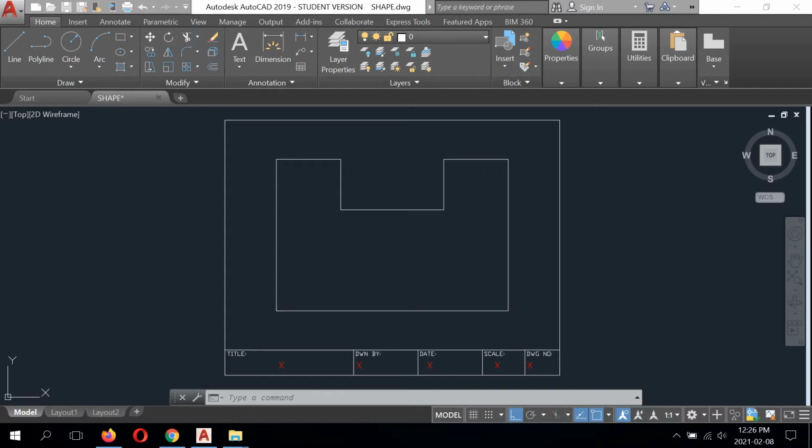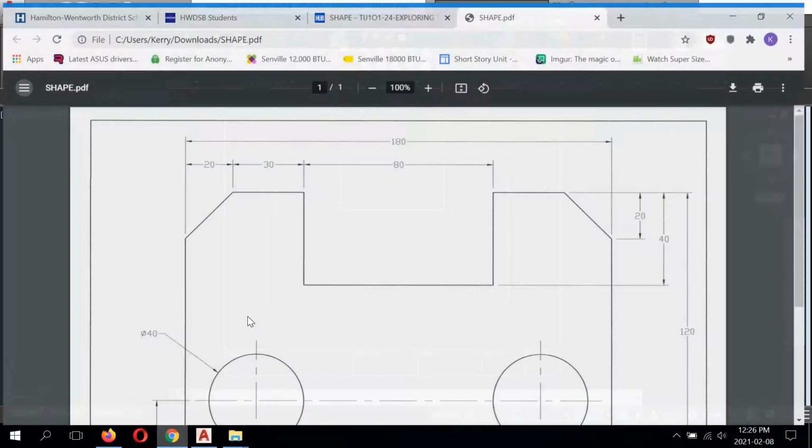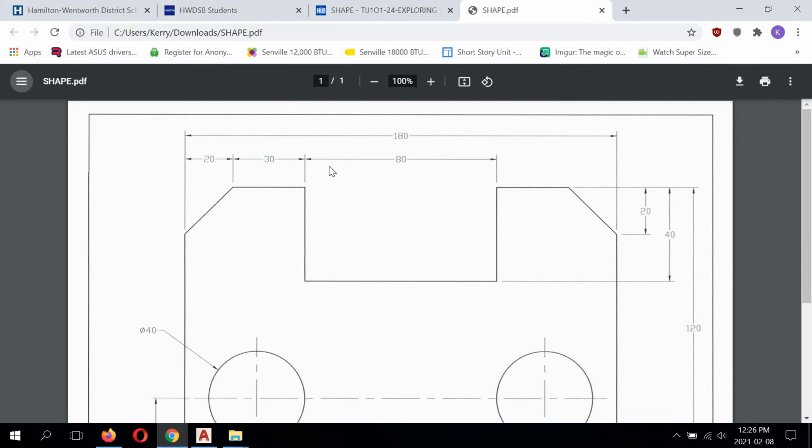Alright, so to continue on, where we left off is we drew the outline of the shape drawing. We did not include any angles here, but we will include them in this lesson. So, looking at the download shape PDF, we have a length of 20 millimeters for that bevel. On this side of the drawing, we also have a height of 20. So that must tell us that that angle must be 45 degrees. If the width and the height are identical, that would force an angle of 45 degrees.